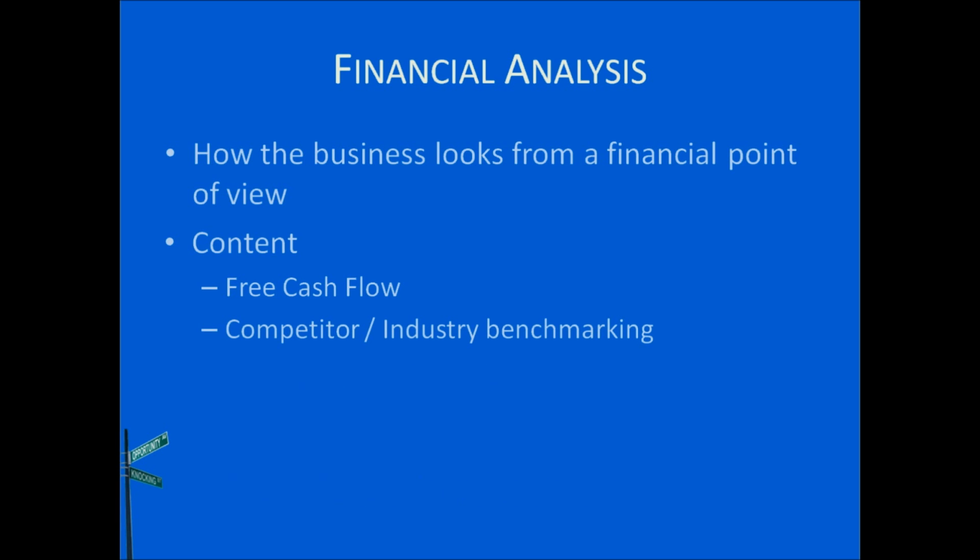We also want to look at our competitors and industry and do some benchmarking against those. This kind of lets us know where maybe we could do better, or how we're doing in general. If you're a small business, benchmarking against an industry is going to be hard, but you can look at it and say, wow, they only have a gross margin of 15%, we have 18%. Or they have a gross margin of 18 and we have 16. Why is there a difference?